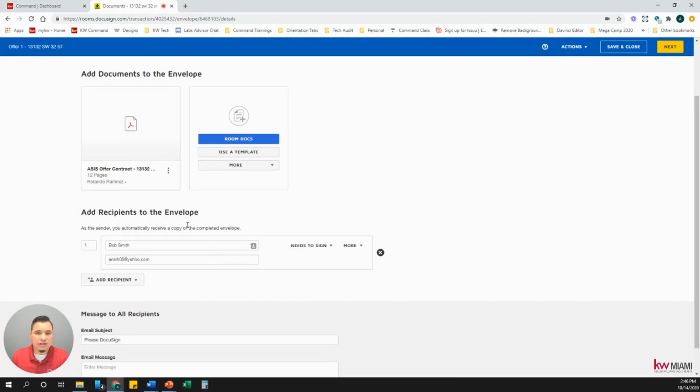And now Docusign is picking up that information, right? Because in details, I put my seller's information in details, right? So it's one of the first steps that we would do once you create that room for your client. And so it recognizes that Bob Smith is the seller with the email that was already pre-set up.